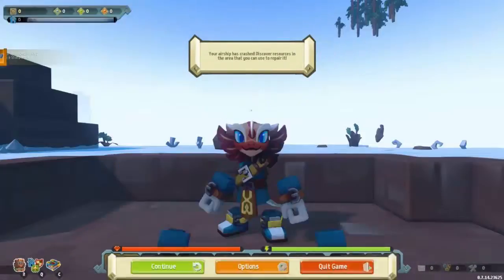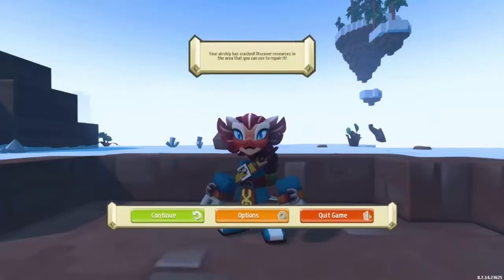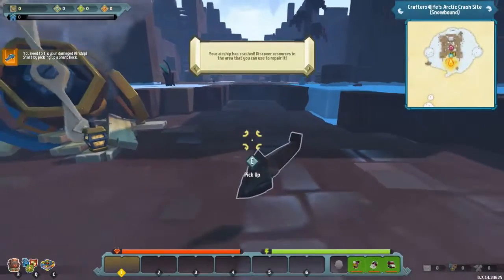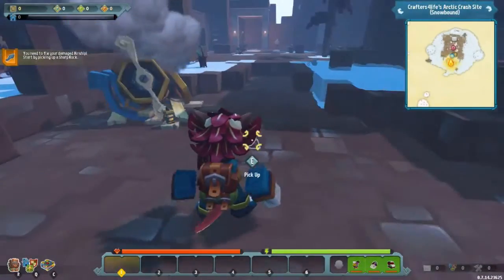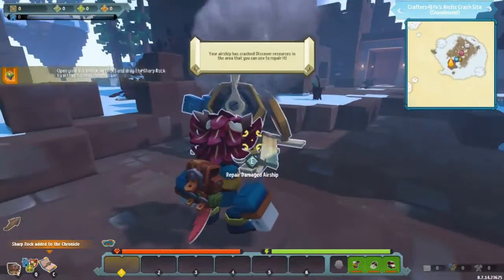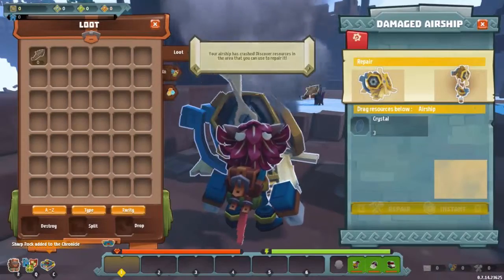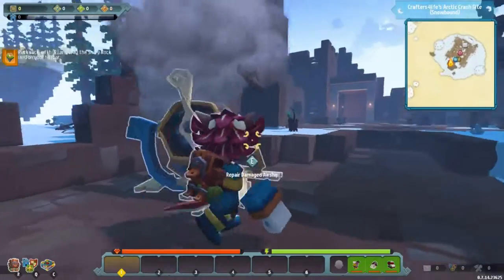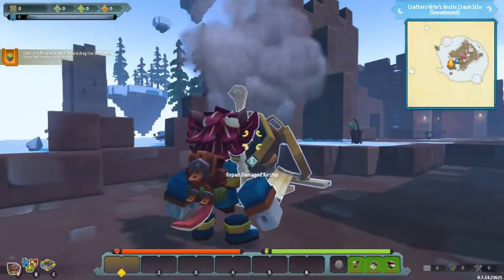Why is it so slow? Oh my goodness. Apply. Save. Continue. That's a little better. Alright, so page up, page down. Page down. Oh, that's not bad. E to pick up. E to repair damage. What do I do with that? Pick up. E repair damage space.